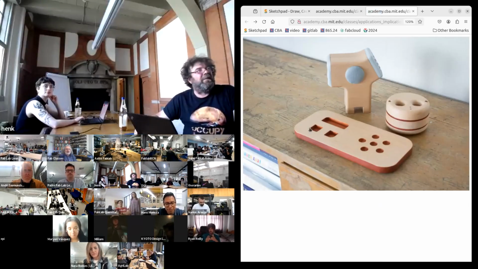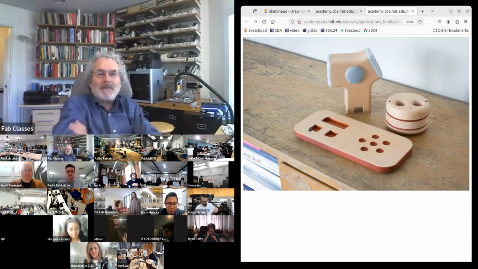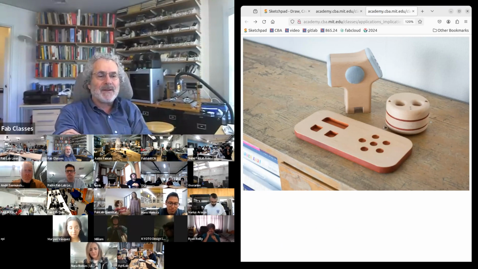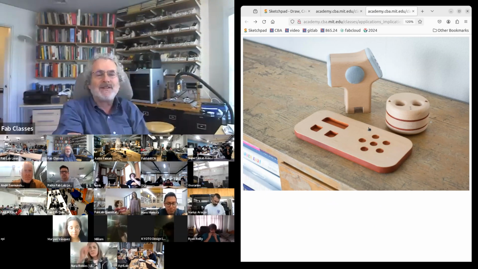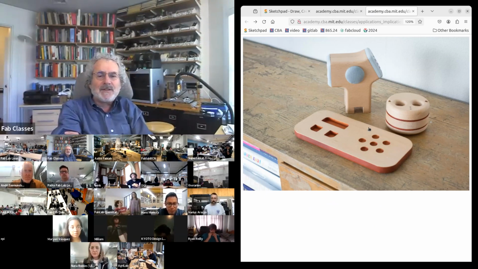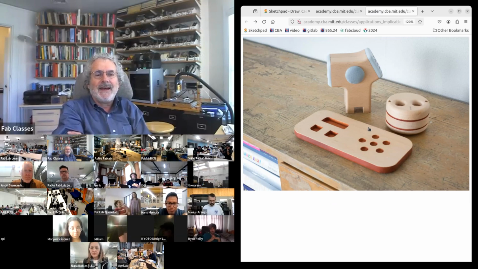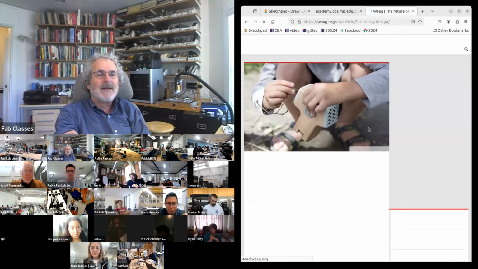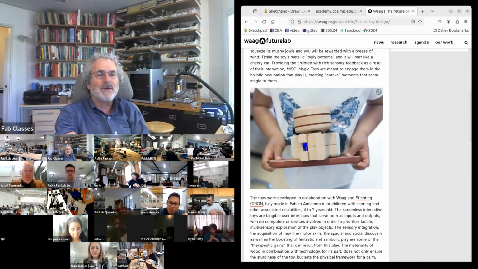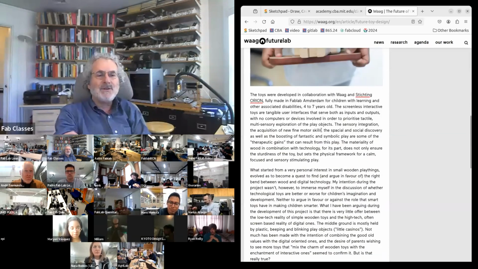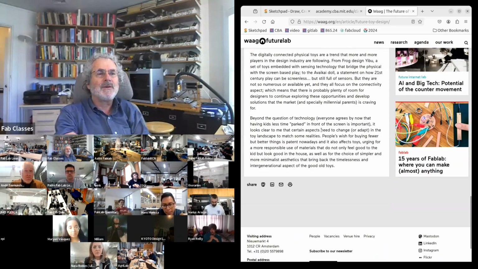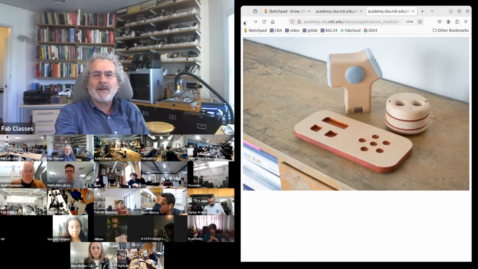So these were toys, and in particular, this may be one of the most beautifully finished projects in a fab lab. He's just using the same tools you're using, but really worrying about speeds, feeds, processes, workflows, just making these beautiful toys. Again, just using the tools you're using, but really doing a beautiful job with them. Simple, classic, but one of the most beautiful things to come out of a fab lab.